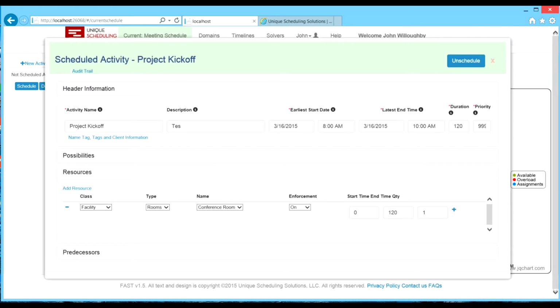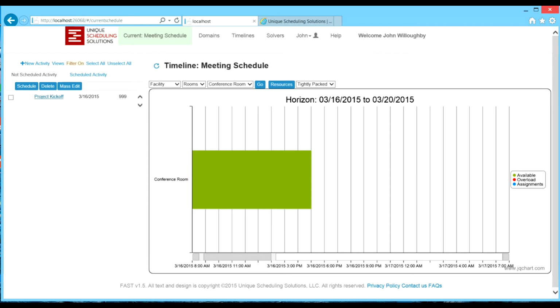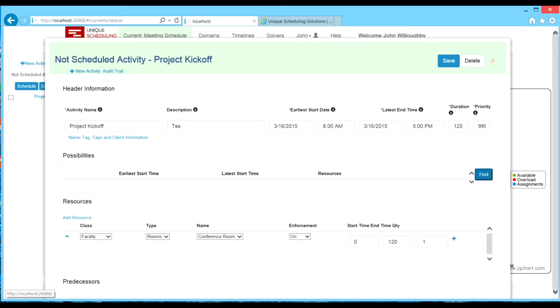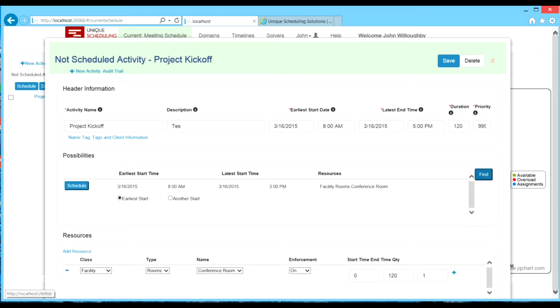Let's suppose we didn't want to schedule the meeting to start at 8 a.m. Instead, we wanted it to start at 9:30. Let's unschedule the meeting and go back to the activity editor and look at the possibilities. This shows we could schedule this activity starting any time between 8 a.m. and 3 p.m., as expected.